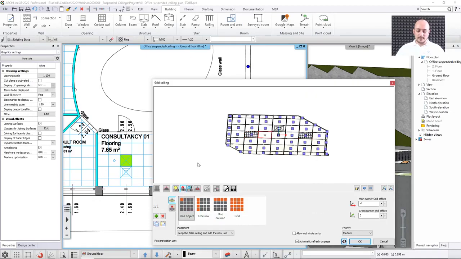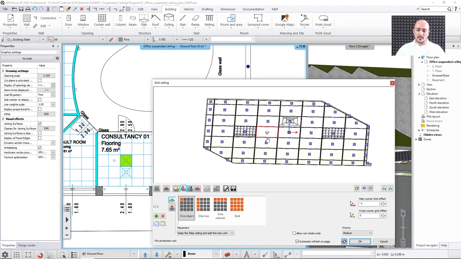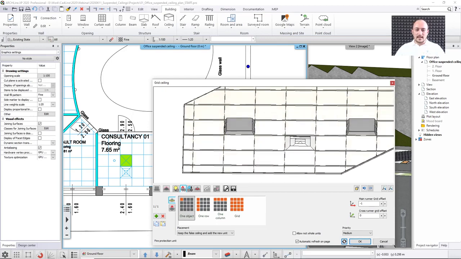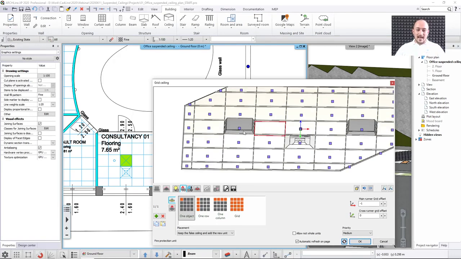Let's check that. Okay, so now the fire protection unit is the default one that we selected earlier, and we only have one, but again I can set up a different rule, or I can add them one by one individually to any of those. And then here's an interesting difference to the lamp. In case of the lamp, let me just tilt it again.